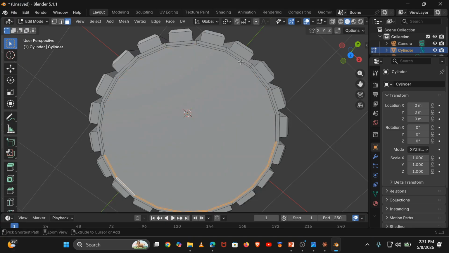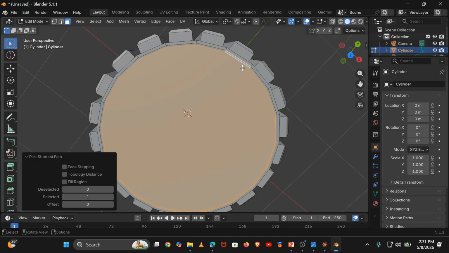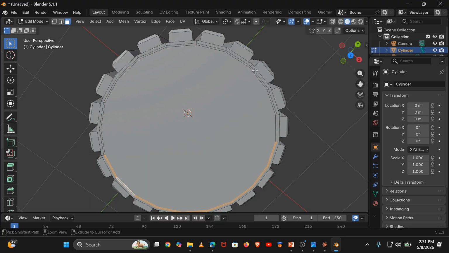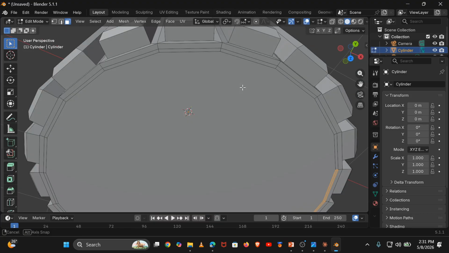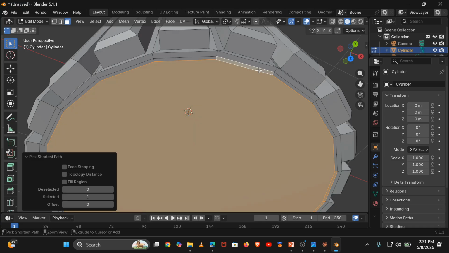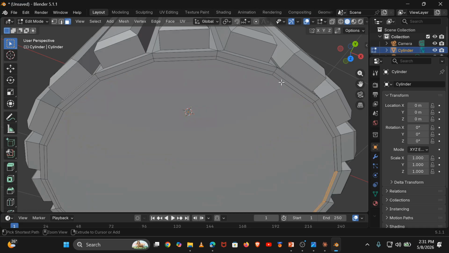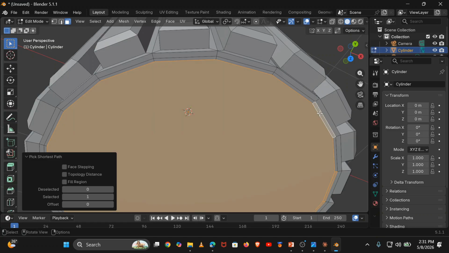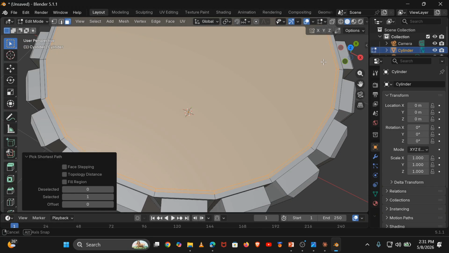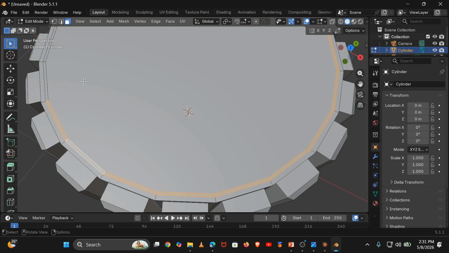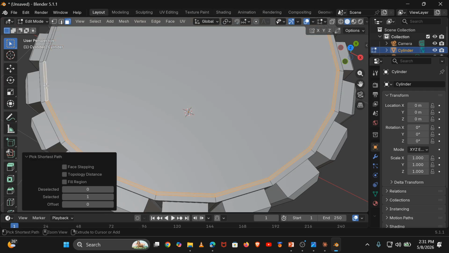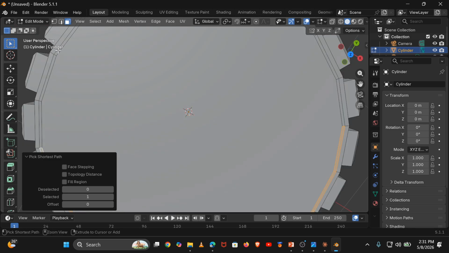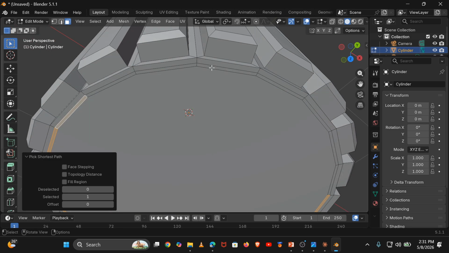Control Z. It has selected well. Control Z. What is happening here? Control Z. And then you keep on selecting those edges like that.